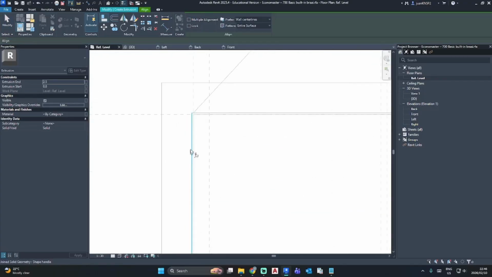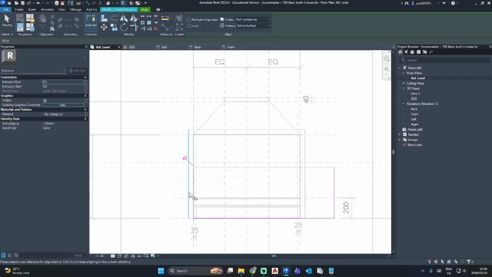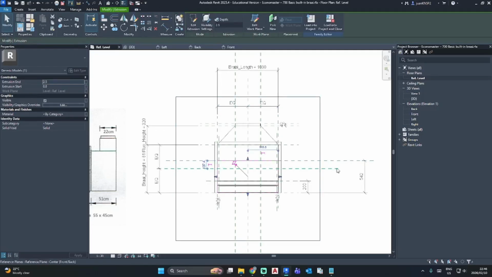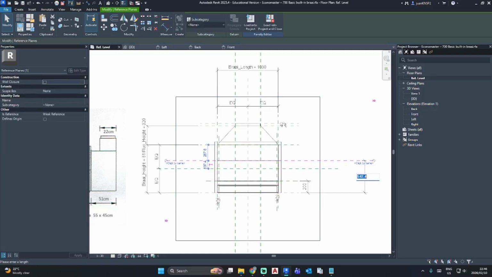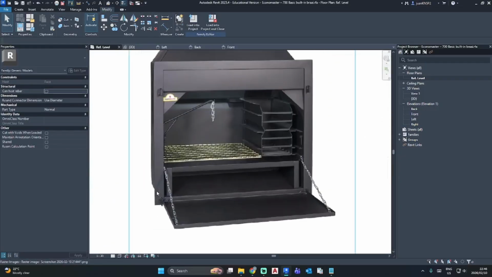We need to select this one, and then select this one and that one. Finish. This needs to be for 70, and now we have that bottom drawer in place.